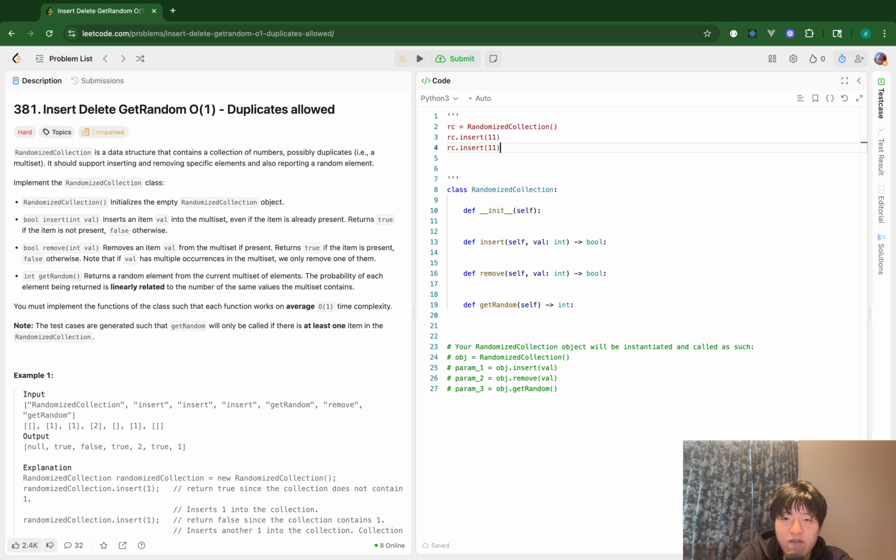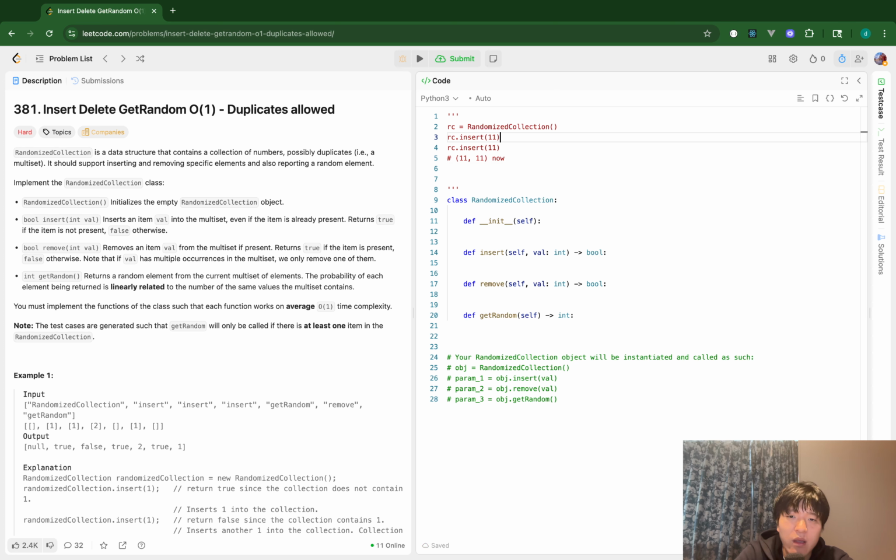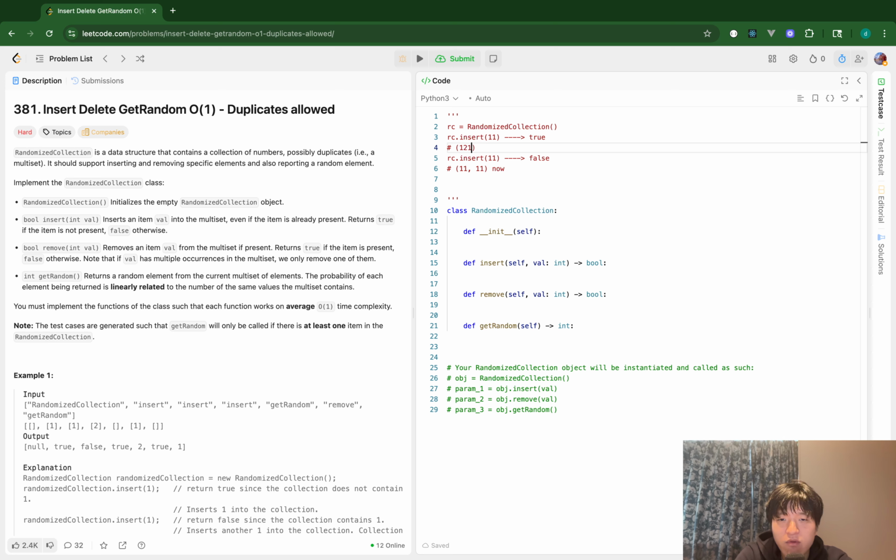If I insert two numbers, actually this should be 11, 11, two 11s now. For the insert method, I should return true if the item is not present, so I should return true here. And here, I should return false because 11 already exists internally.